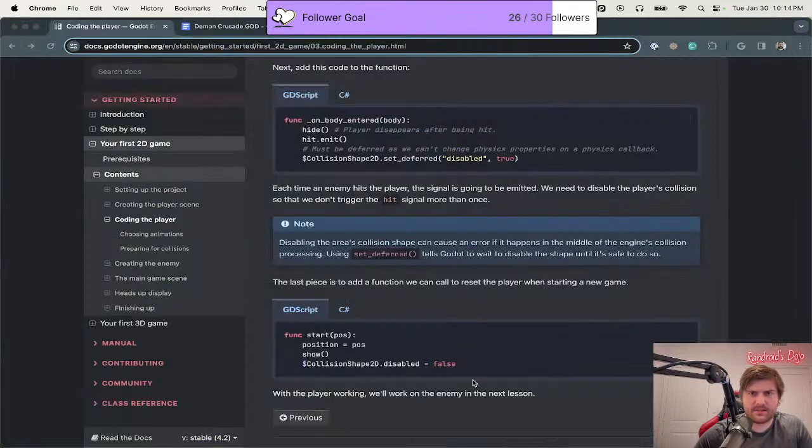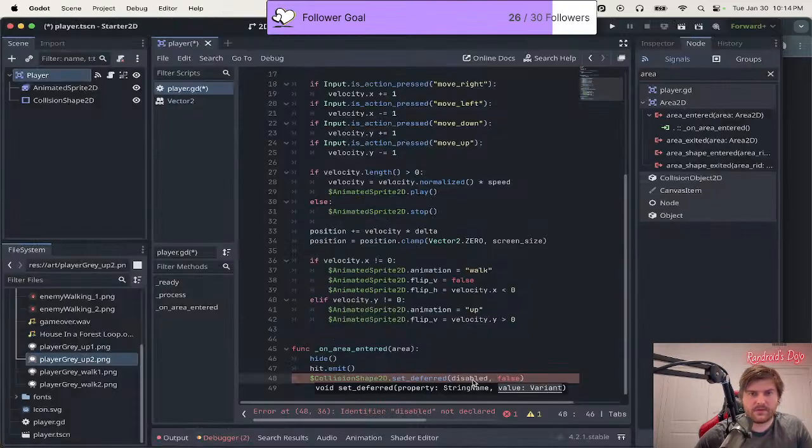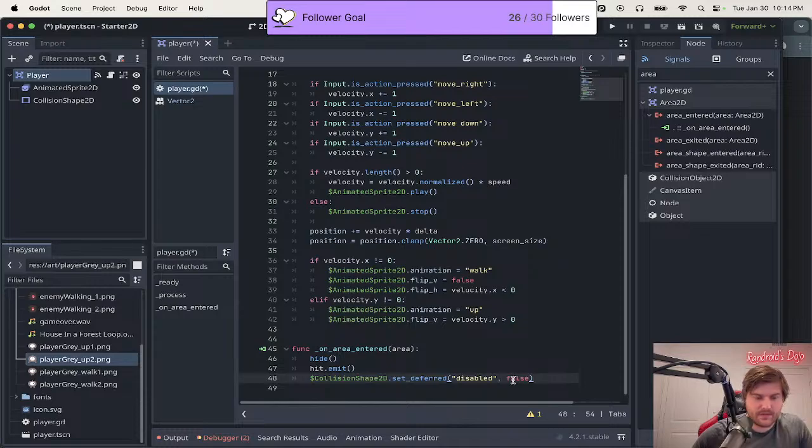Interesting. And then it's in quotes. Nope, this one's in quotes. Let's see how good this editor is. Hey, it did it. It wrapped it for me. All right. Disabled is true. Cool. I know I could just copy paste it, but I want to get it in my head.